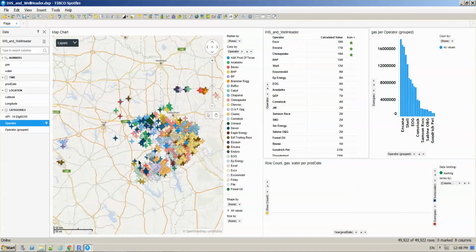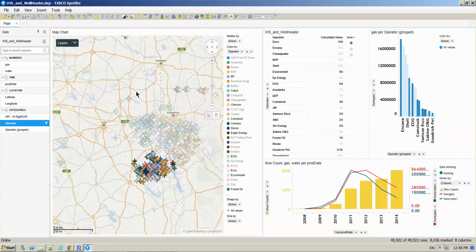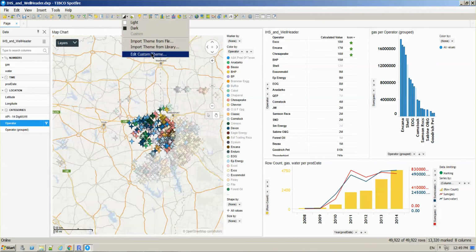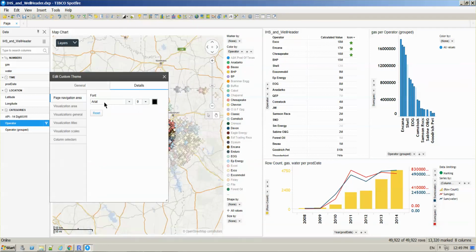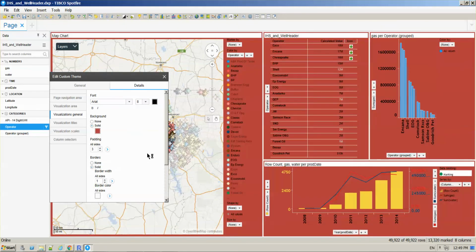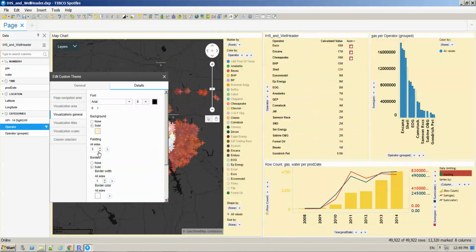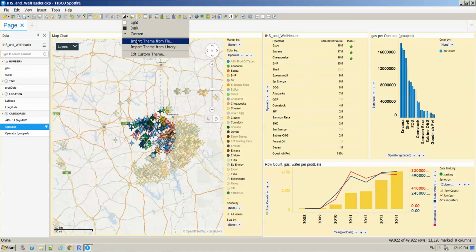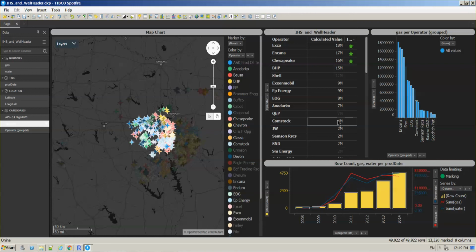Now, it is also important to highlight the fact that if you want to change the way this report is looking, you have the ability to edit the custom theme. So you will be able to change everything that is color, font type, sizes, and the way that visualization looks in general. And in addition to this, you will be able to save this as a template that is consistent with the colors that you need in your company, your logos, and so on. If you have a custom theme that you already worked on and is looking good, you can bring it and make all your DXPs consistent.